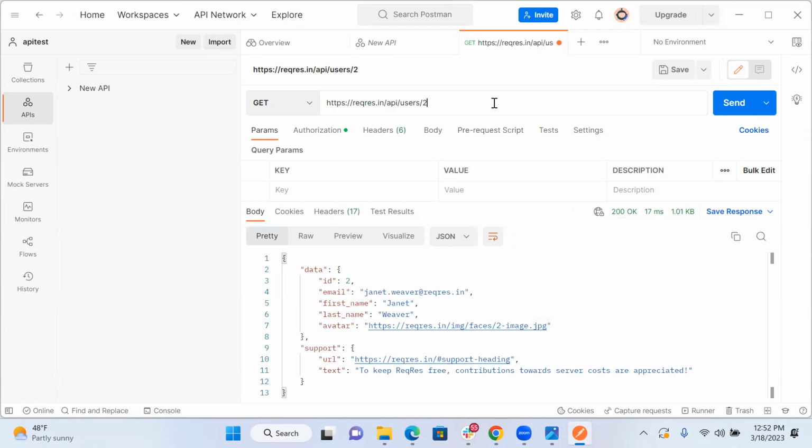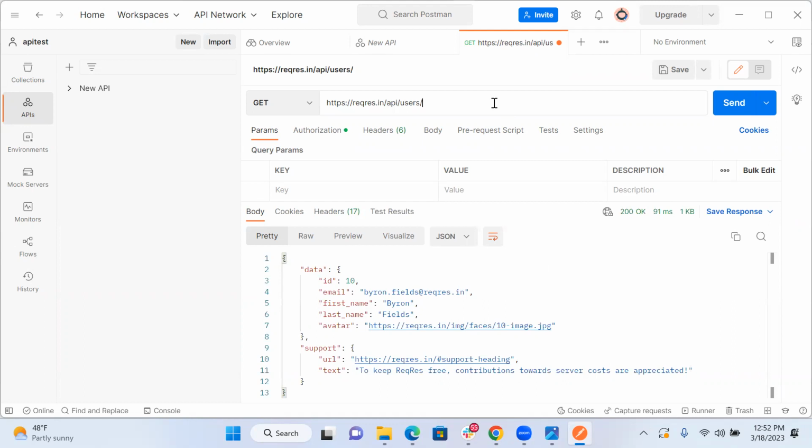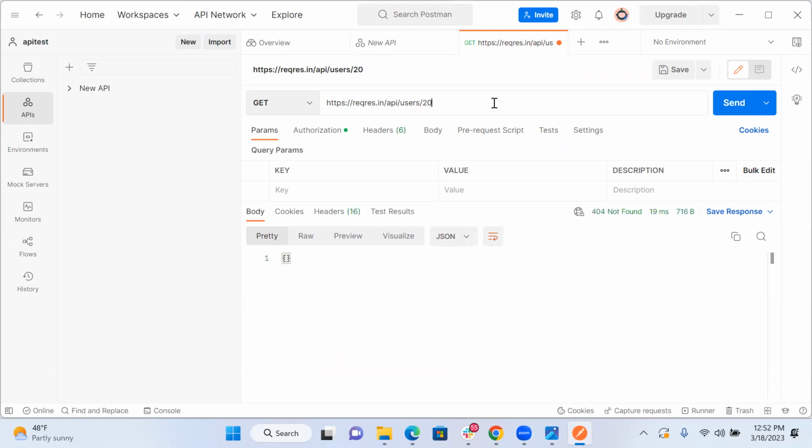So we can try ID equal to 10, and ID equal to 20 is not coming here. Okay. It should be working, but yeah, there is some issue, right? So this is actually a get method. I did the post method, but it didn't work.